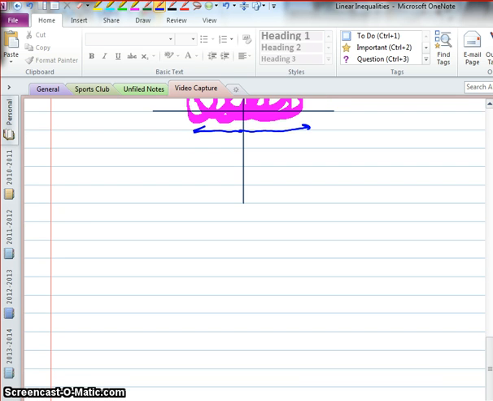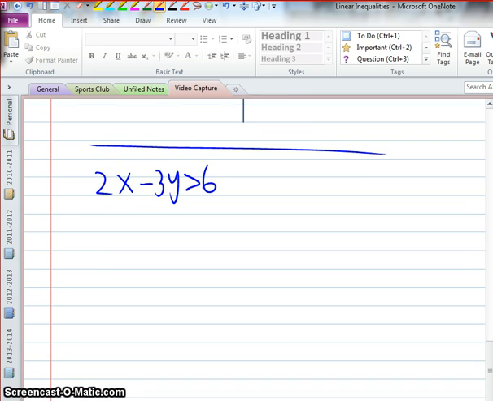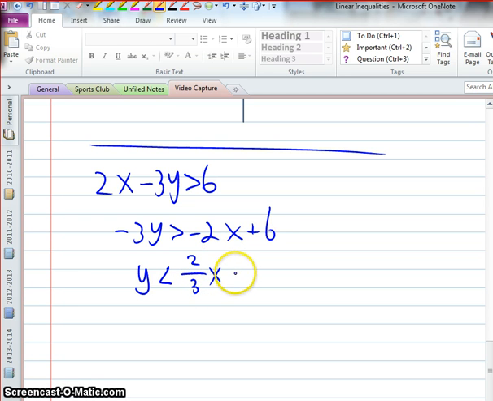And then the other type of example that you'll see is something that's not already in slope-intercept form. This one's presented in standard form, but we've gotten good at this. We know that we can still change it ourselves. Key thing that I wanted to point out, and the reason I picked this example, is you're going to be dividing by a -3 in this case to get y by itself, but don't forget that old adage, when you divide by a negative number with an inequality, it's going to have to flip. So -2 divided by -3 is positive 2/3, and 6 divided by -3 is -2.